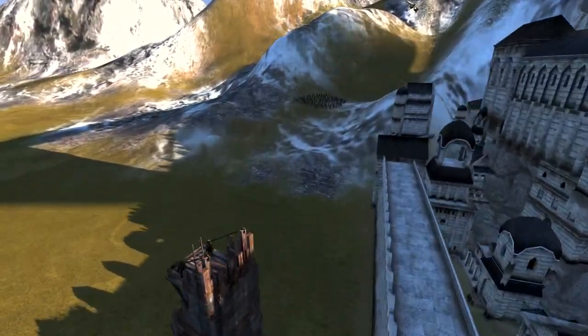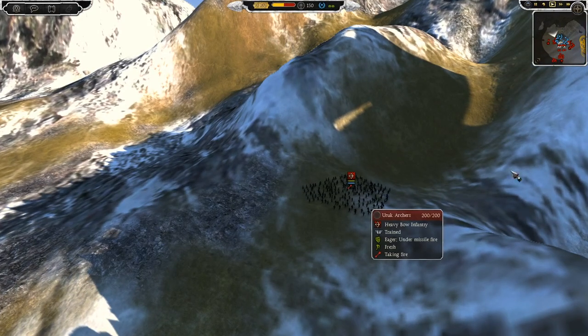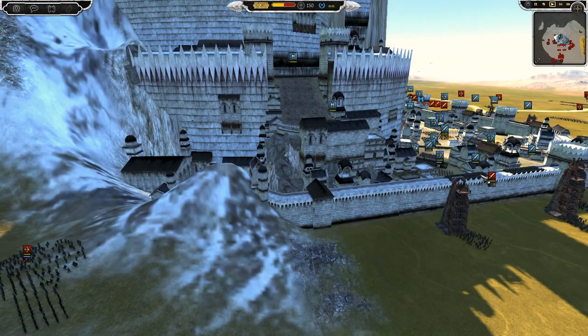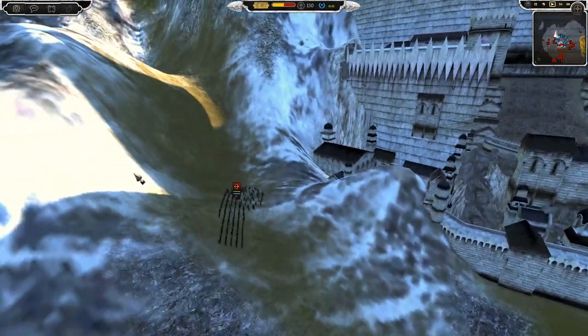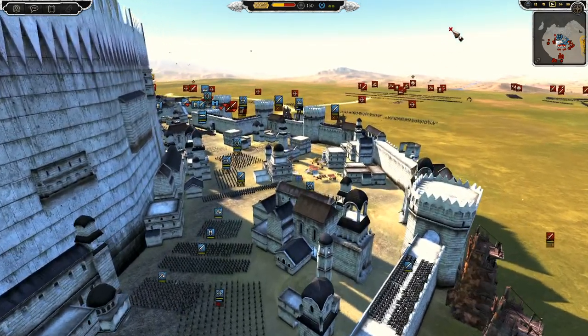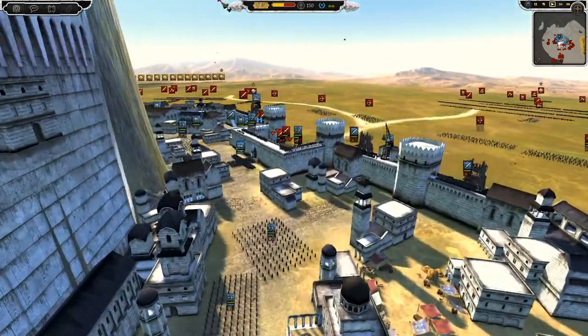these orcs come today. I mean, what are these guys doing? Are they looking for an angle? I think they are. These Uruk archers are going to try and use the angle of this hill. Try and shoot onto the wall, I presume. That's kind of smart. I like that. Orcs being smart. It's very unlike them.